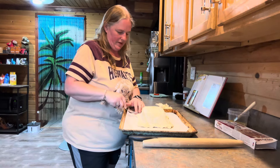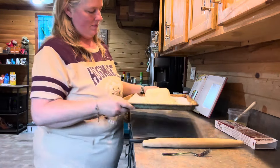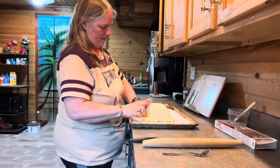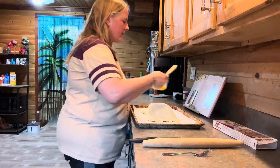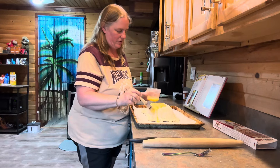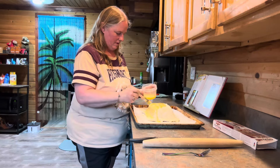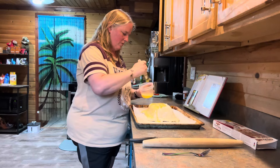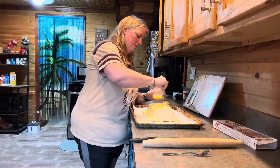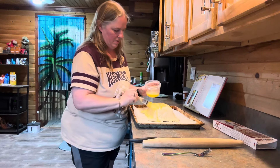It's all nice and crimped together — I may have made a few small holes with the fork but I think that'll be okay. Now go ahead and brush the whole thing down with your egg wash, making sure you get all of it covered really well. Use basically all the egg wash if you can.